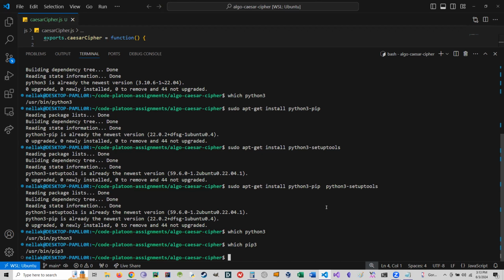Give me one moment here. Let's just try. Connor, why don't you go ahead and sudo apt-get install python3-venv. I know in the curriculum doc it says a specific version of Python. Let's try it without that and see how we do.